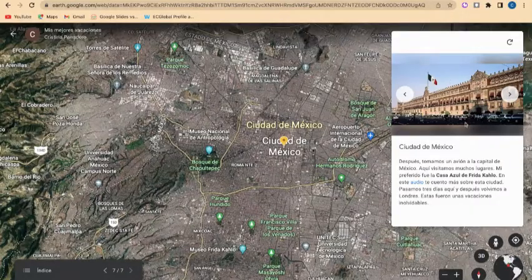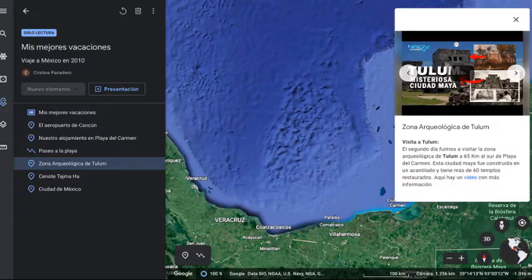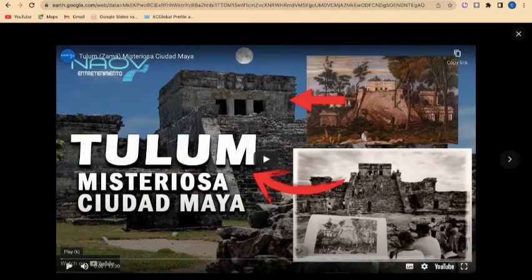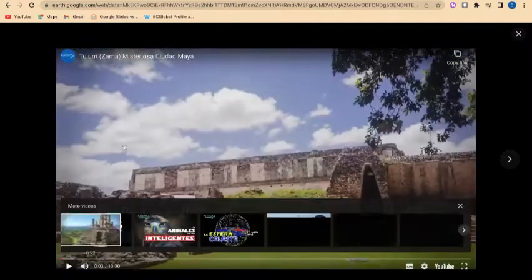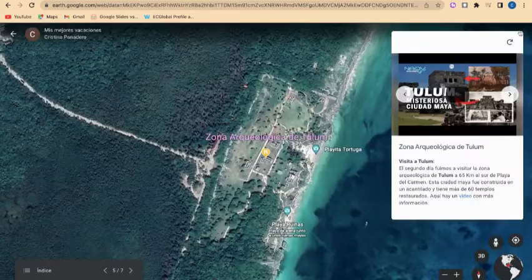And here the pictures that I've used are from Google, but you can also add your own pictures and links to other websites or videos. Okay. So how do we create this? This is what I'm going to be showing you in the next few minutes.